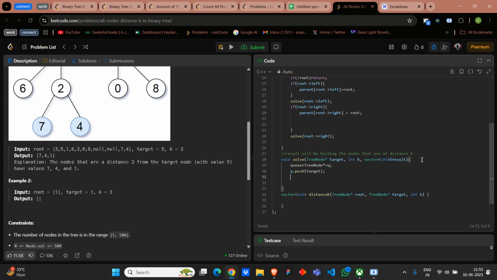So what I need to do is move in the queue, right? While not queue dot empty. Just a generic BFS will do the job.